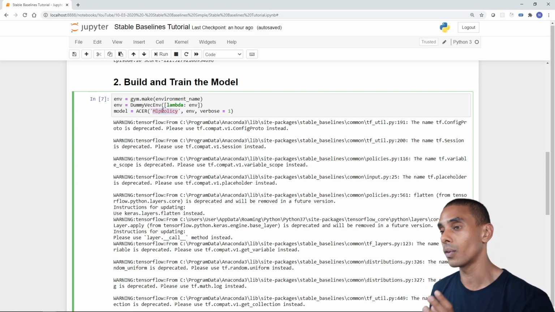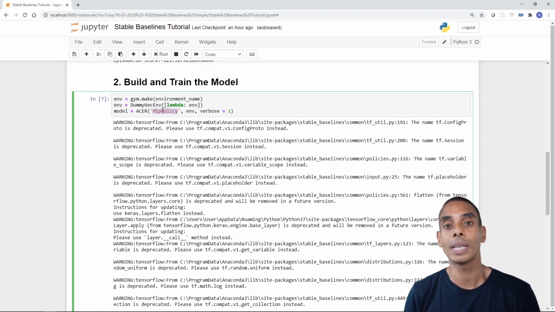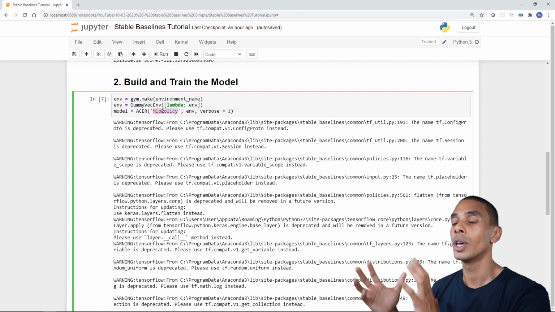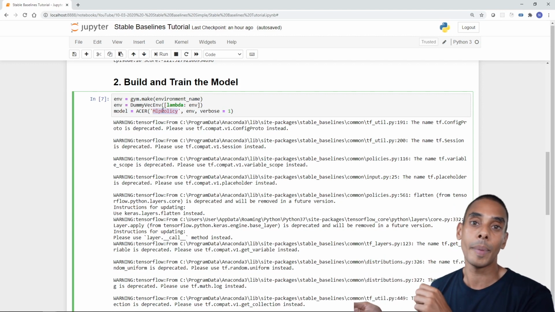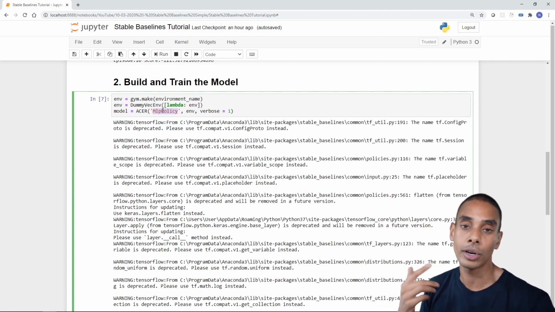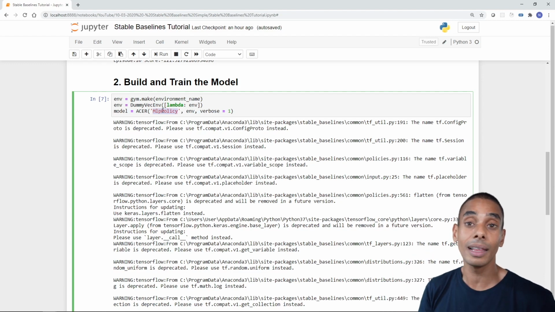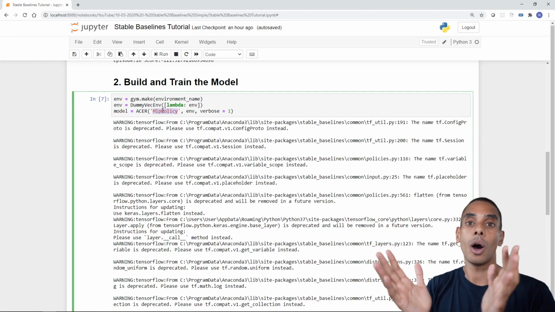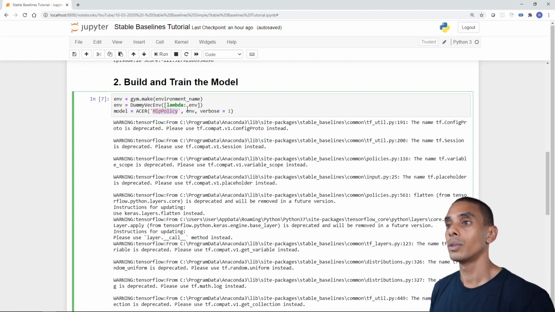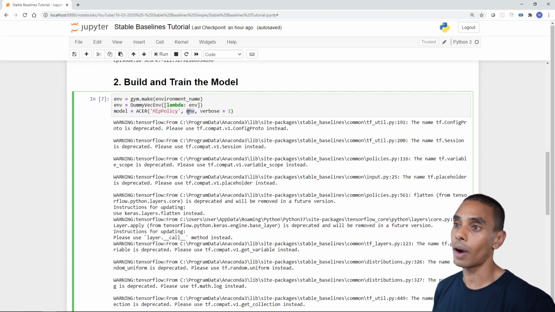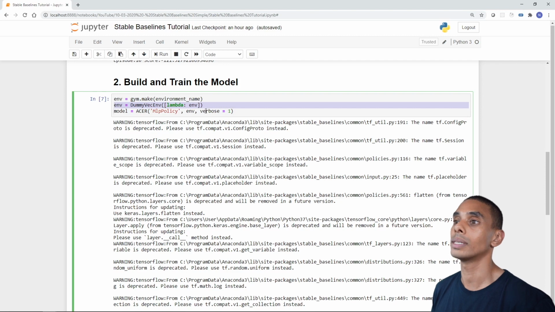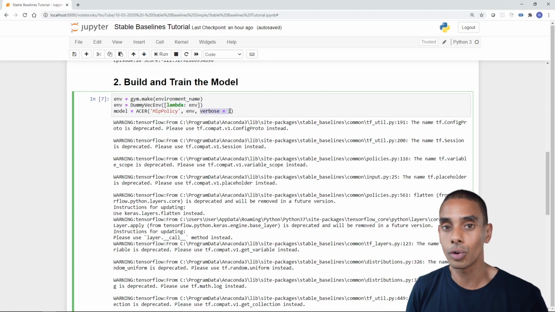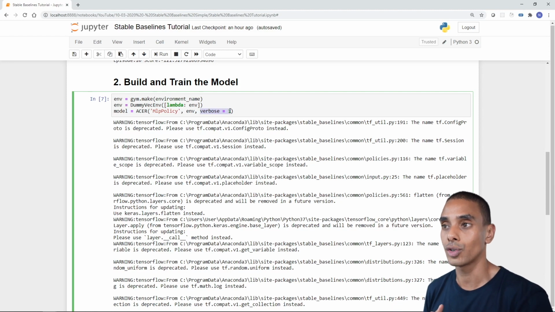I believe that's what it stands for, but you could just as easily use a CNN policy, which is going to work with image-based environments. You could also use an LSTM-based policy, which is going to give you a recurrent neural network, which is particularly good if you've got time series-based environments or environments that rely on previous states. To that, we're then also passing our environment, which we created over here, and we're setting verbose equal to 1, because this is going to give us a whole bunch of additional information when we kick off our training run.